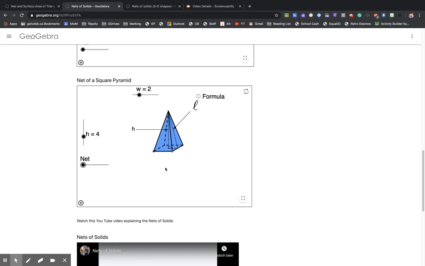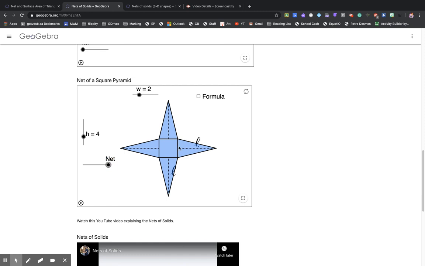Next one we're going to look at is a pyramid. If we open it up, we end up with the base, which in this case is a square, but a pyramid could also be made with a triangle on the bottom. With the square base, we end up with 4 triangles. So the surface area for this one would be the area of a triangle times 4 plus the area of the square. If this were a triangular base on the bottom, then it would be the area of the base triangle plus the area of the 3 other triangles around it, because it would only have 3 going up the sides.